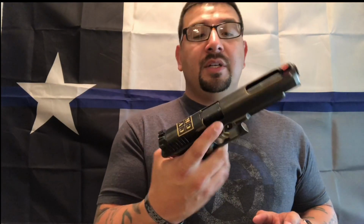Something simple, something not too extraordinary, but it just looks amazing. This gun just looks nice. It's a nice spin on a Glock, you know what I mean? I obviously like things to be custom. I like them to be different. So I definitely like this.